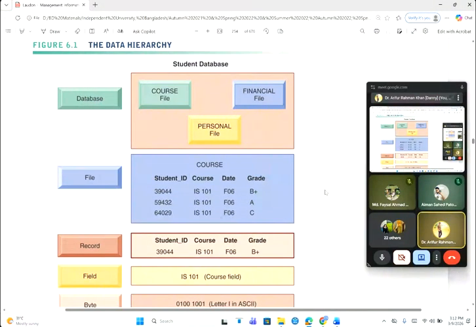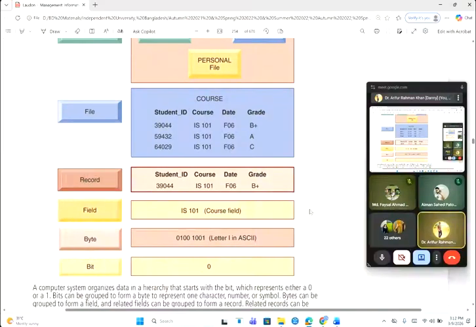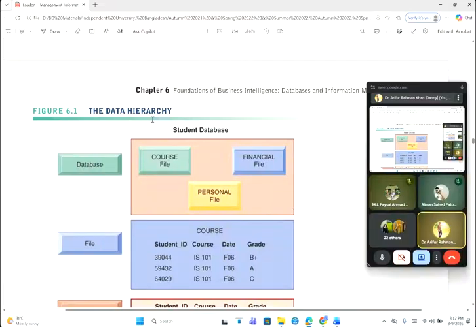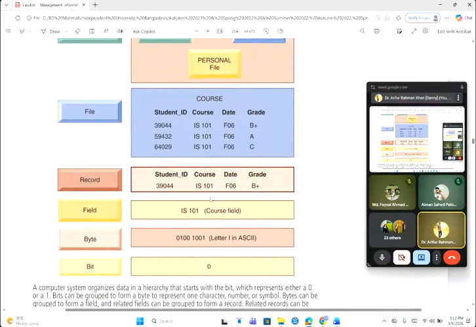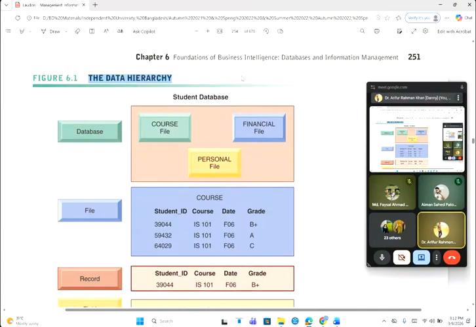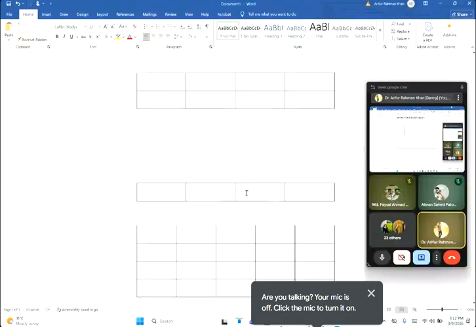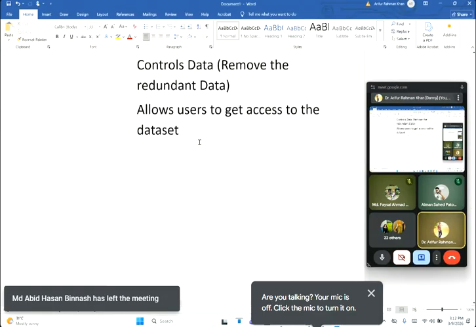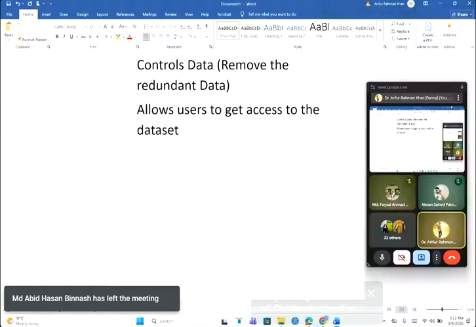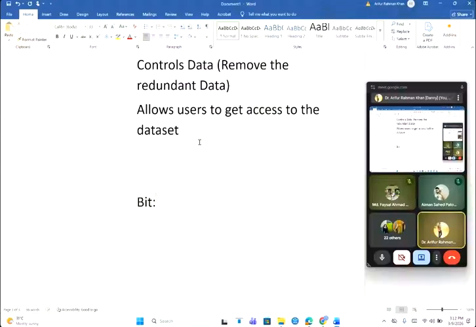Hopefully we now have a primary understanding of database management systems. Now we will try to understand data hierarchy. It is also a fundamental topic. Figure 6.1 shows how we basically create a database. Boys and girls, what can a computer understand? Zero or one? Yes, sir, computers understand digital, binary data.